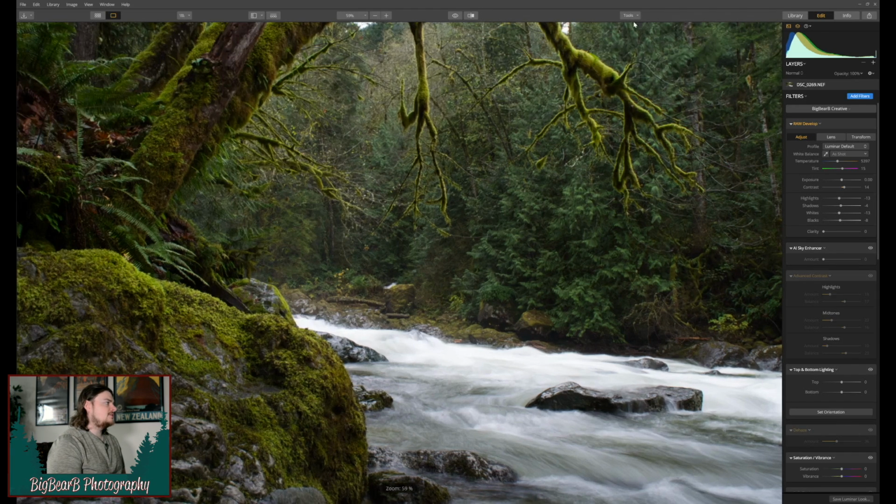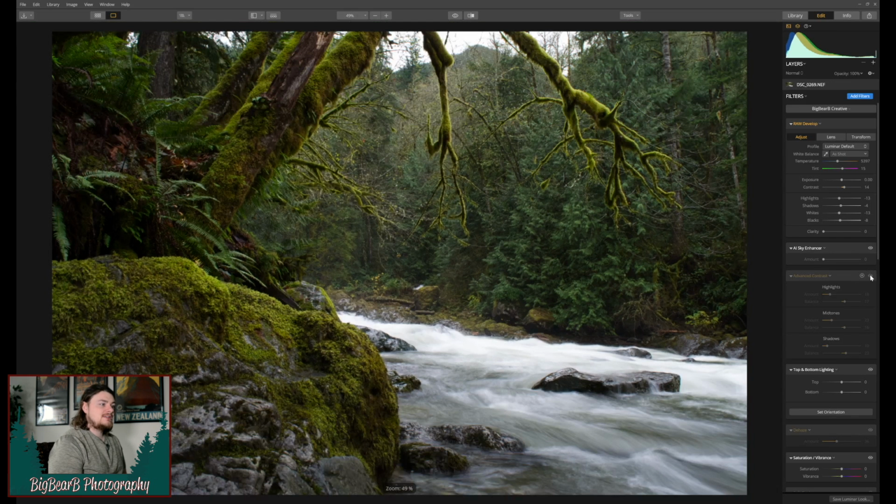I did not need to zoom in. Go fix that, go back to full screen. Well, again, we're going to start with that advanced contrast. I will turn that on, and you can already see the big difference there when I turn that off and when I turn that on. Again, just dragging apart the highlights and the shadows, separating those different parts, and then making the midtones also bringing out a little bit of color as well.